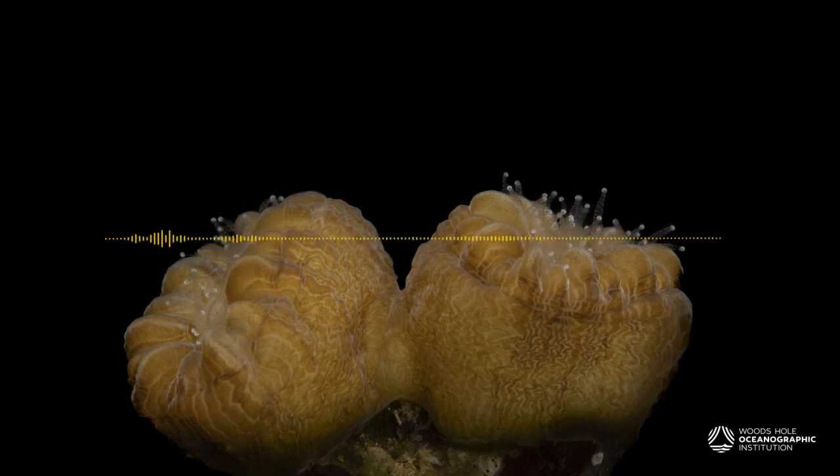If it works, Nadeje says this could be an efficient restoration tool for future use — you could hand it to someone at a hotel or resort and say if you put this out on your reef, you might be able to attract more coral larvae. Aaron adds that to build a car you can't do it with just one wrench — you need a variety of wrenches and drills and all sorts of things. They need a suite of ways to rebuild and repair reefs, and they think bringing back larvae by attracting them with sound is one of the key tools.